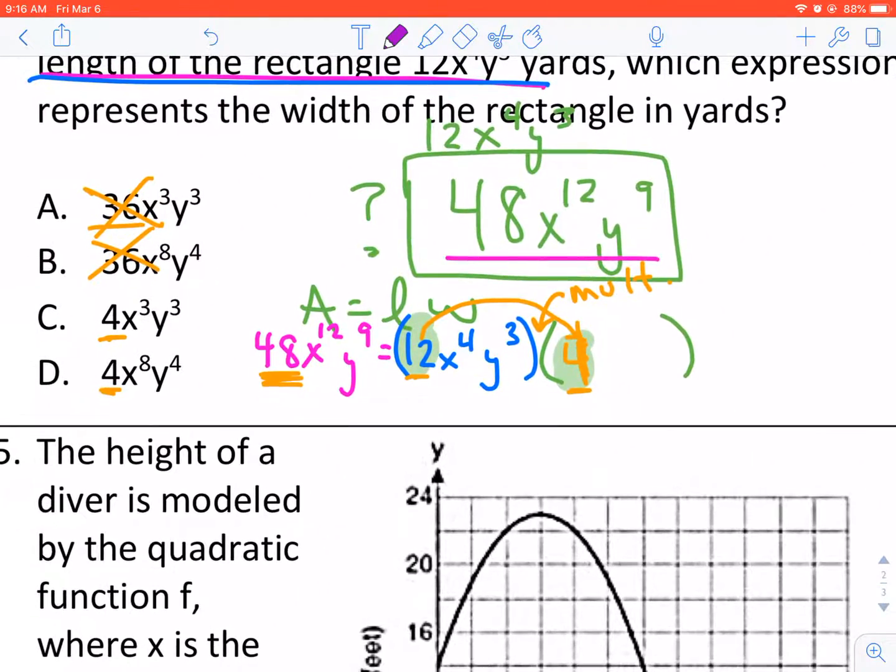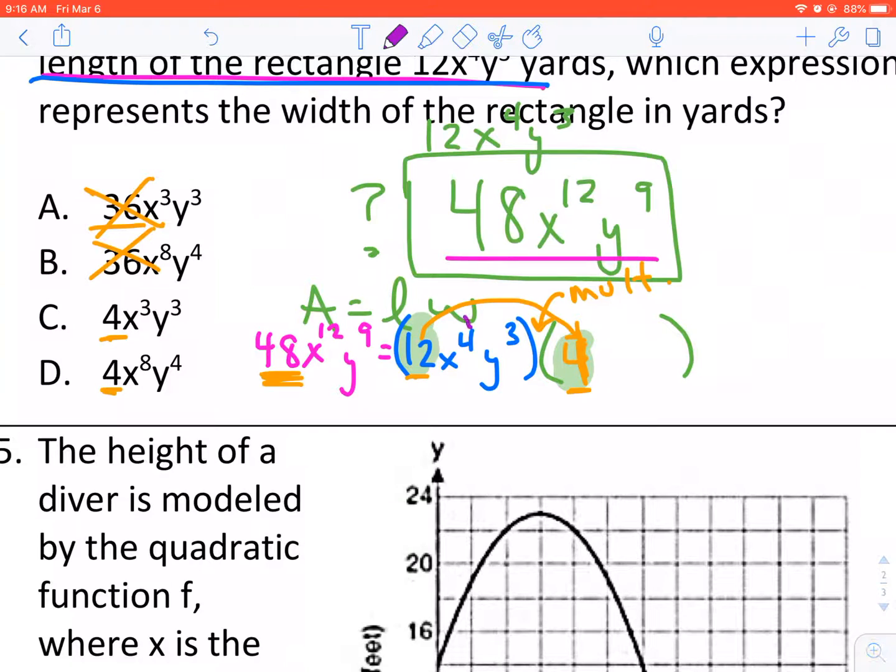So what I want to do is take a minute and expand. The 4 exponent goes with the x. That means x times x times x times x, 1, 2, 3, 4. And on the other side, I have 12 that goes with the x. So if I expand that, that means 1, 2, 3, 4, 5, 6, 7, 8, 9, 10, 11, 12. So that means I have x times x times x times x 12 times. So now what do I need to put on this other side so that I have the same amount of x's? And the students trying to do shortcuts think, oh, 4 times 3 is going to give you 12.